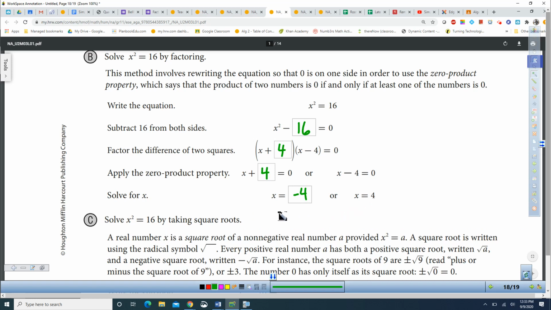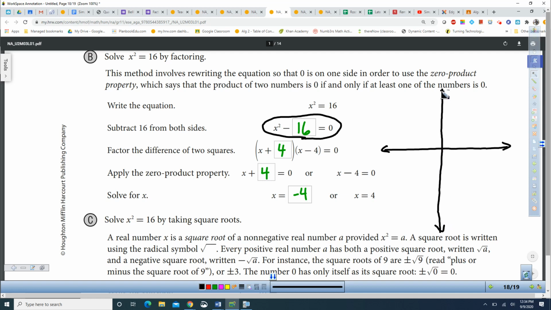Before we move on to taking square roots, I want to stop for just a moment and graph this equation and see what happens there. In this case, I am going to do a sketch, because my coordinate plane that was up before isn't really set up for this. So 1, 2, 3, 4, 5. That's good. 1, 2, 3, 4, 5. And I'm going to label that one right down there as negative 16. We'll see in a second why.